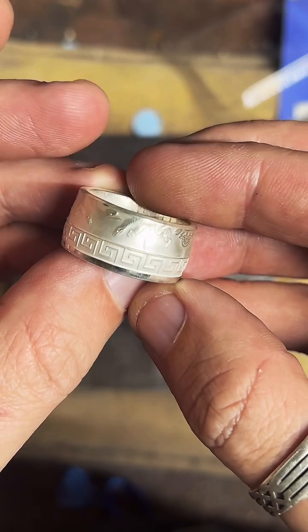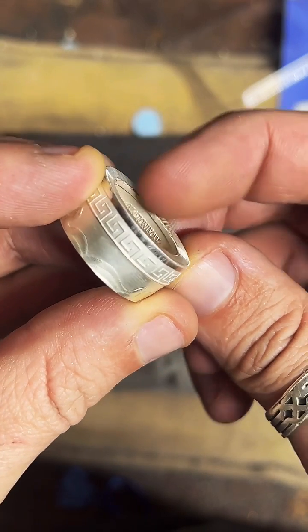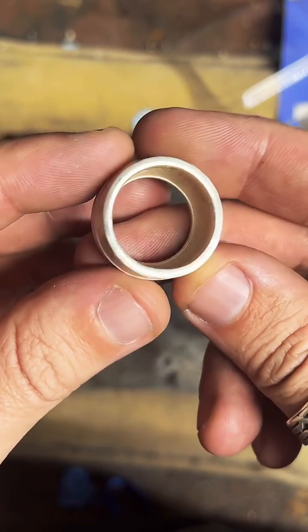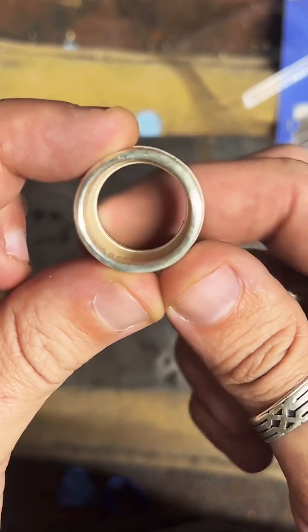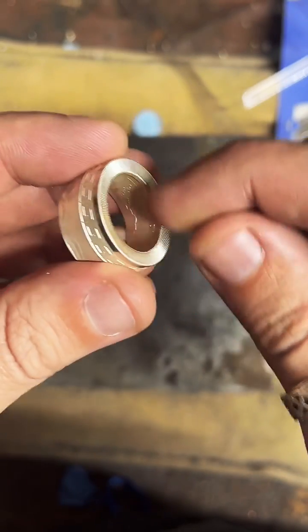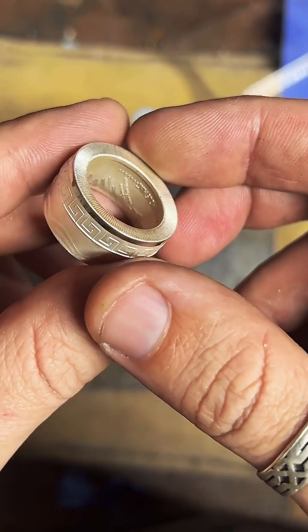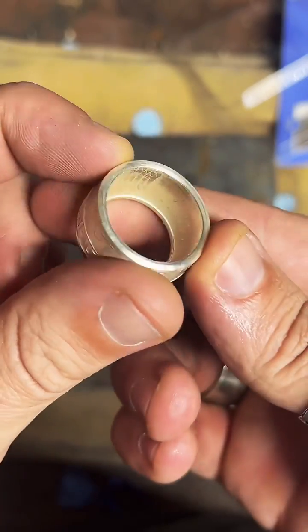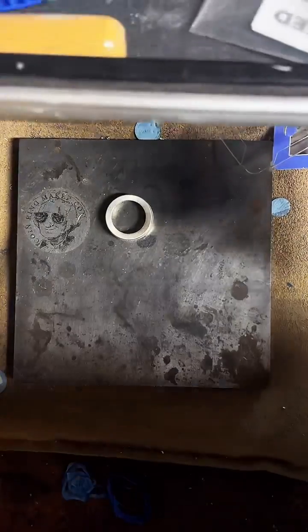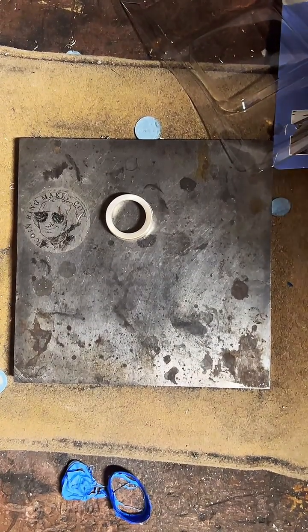I think it's looking pretty tight. All right, now on the inside here you can see a pretty big lip. We're going to remove that because it's really uncomfortable, and it throws off the sizing of the ring too. You can see it's a lot tighter where that is compared to the rest of the inside of the ring. So we're going to get our deburring tool and clean that up. It's really tricky to do this because that's quite a chunk of metal, and you have to try to do it without scratching up the inside details with the blade itself. So wish me luck. I recently had to remake a ring. I scratched up the inside of it real bad.